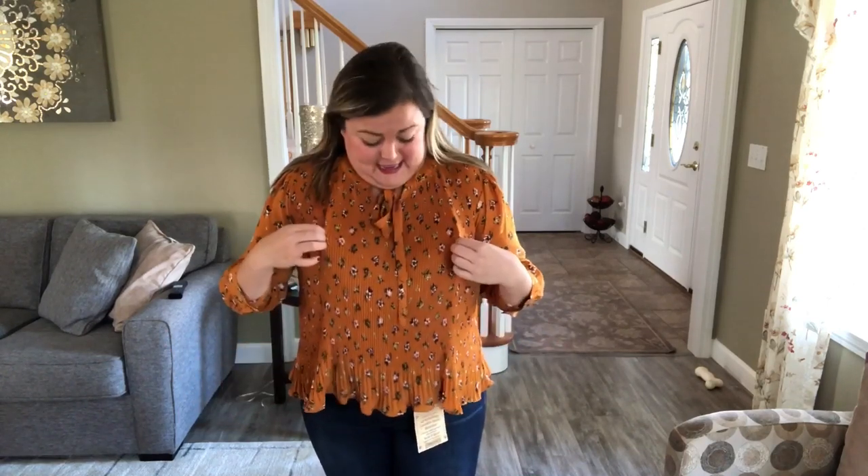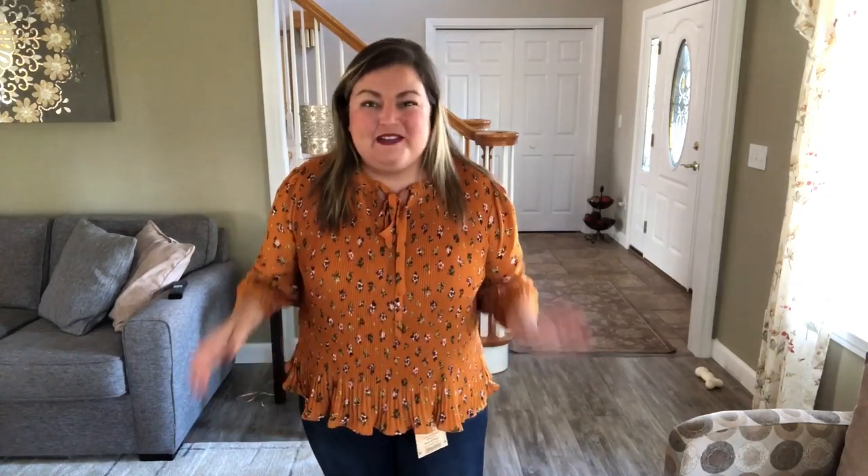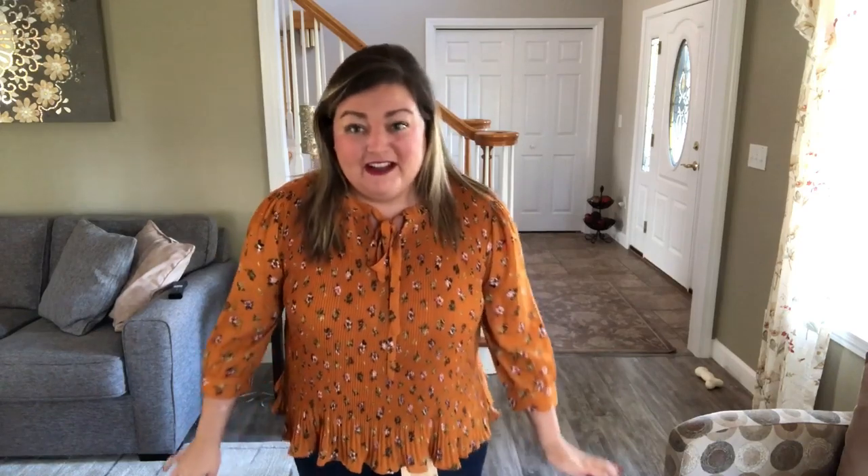It's going to tie here, and I don't like things too close to my neck. It's got a ruffle on the bottom too. I don't think the color of this top does much for me — it's almost like a dark mustard mixed with a little bit of burnt orange. The sleeves have a button sleeve on each side. It's just okay. I think my friend Miranda over at Doing Life with Miranda got this too — I'll link her channel above. I don't think she kept it either.